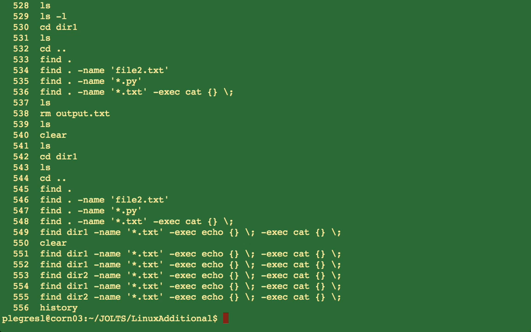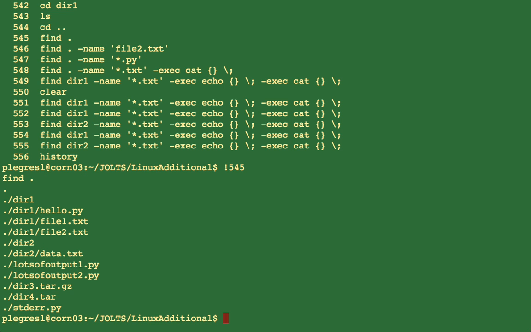So if, for example, I've identified a command, you'll notice that there are numbers to the left of each one. So I can use the exclamation point and specify that I'd like to rerun that find dot command with the 545 next to it, and this will rerun that command for me without having to retype it or up arrow all the way up to that command.